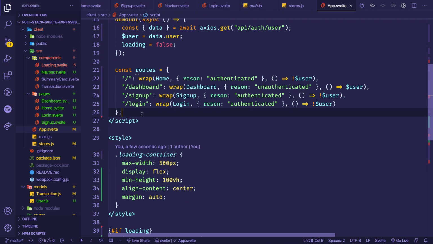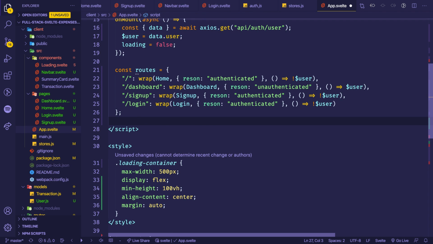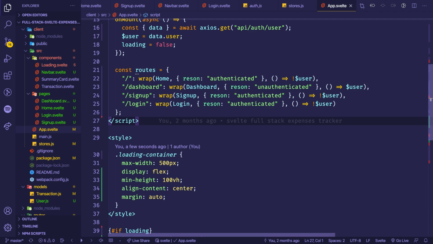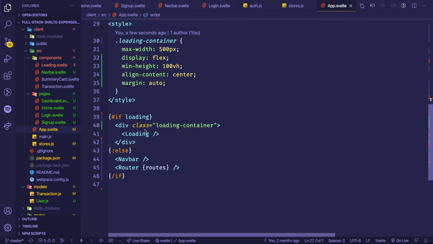So we have our guards, but now we need to actually redirect. And how we do this with this router is that we have this event listener that's called on condition fail, and we can pass that here. So we have this custom event that's on conditions failed.